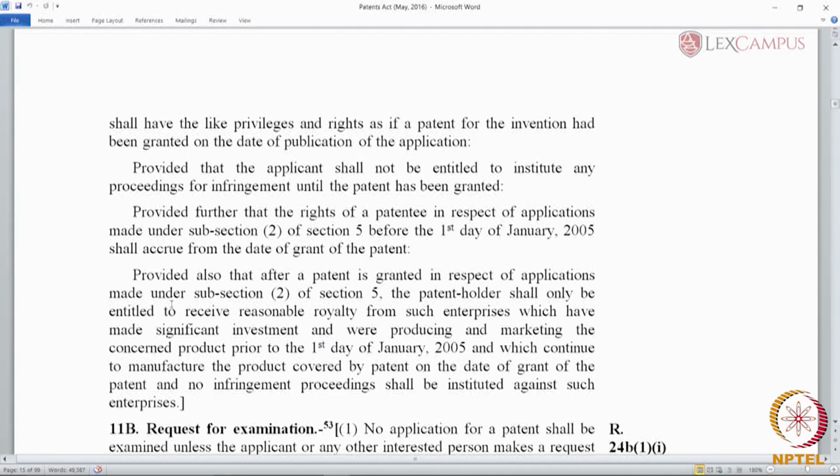So, the earlier law only allowed for process patents for pharmaceuticals. Now, after we became a member of the WTO, we had to bring in this change into the Act. And as we mentioned earlier, India took the benefit of a 10-year transition period between 1995 to 2005 to bring these changes. So, using the transition period, India brought about a series of amendments, the first amendment in 1999, the second in 2002 and the final one in 2005, and it was with the 2005 amendment we brought the full mechanism for granting product patents for pharmaceuticals. But though the applications could only be examined post 2005, we had made an arrangement to receive these applications.